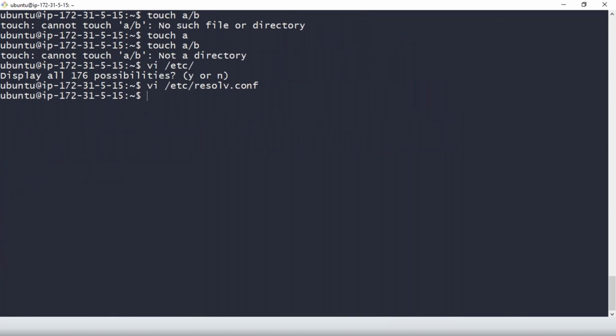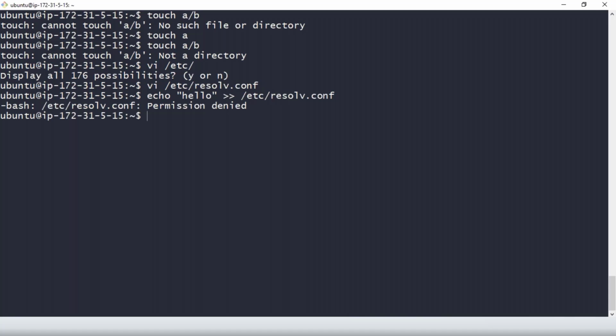So if I say echo hello, this will print hello. Now I am redirecting this output to /etc/resolv.conf. You would be getting an error telling you that you don't have permission. You cannot do this. Am I clear, guys?